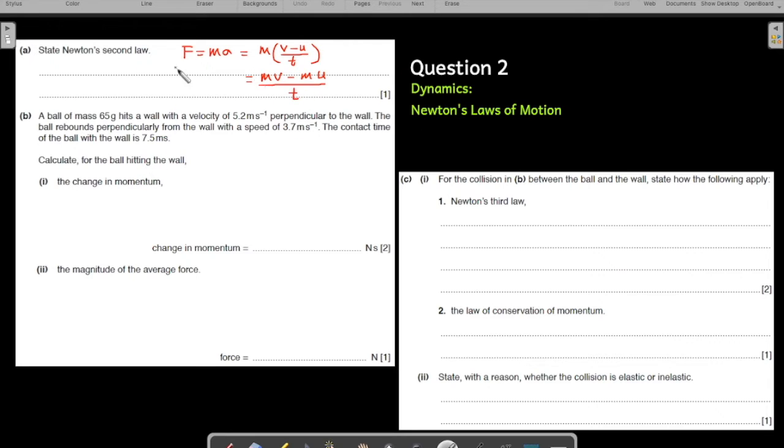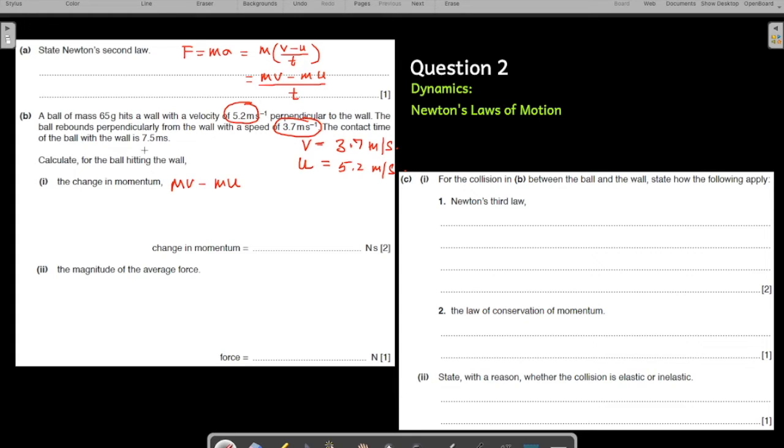So whatever you have written in the first part, Newton's second law, you are going to apply here. What is the change in the momentum? mv minus mu. Please do remember, you have to identify v and u correctly. v is what? A velocity which comes at a later point of time. So what is the velocity which you arrive at at a later point of time? 3.7. What was the velocity earlier? It was 5.2. So it is very important that you identify v and u correctly. If you go through my video on acceleration, you'll understand how to identify v and u correctly.